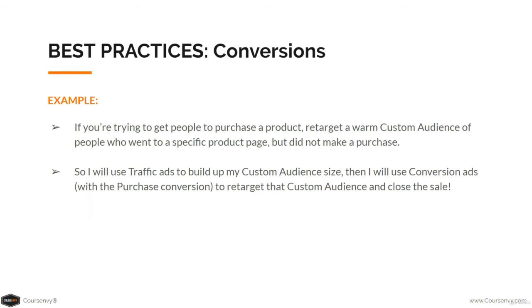If you're trying to get people to purchase a product, retarget a warm custom audience of people who went to a specific product page but did not make a purchase. So I will use traffic ads to build up my custom audience size, then I will use conversion ads with the purchase conversion set to retarget that custom audience and close the sale.